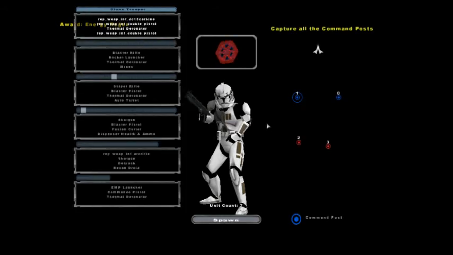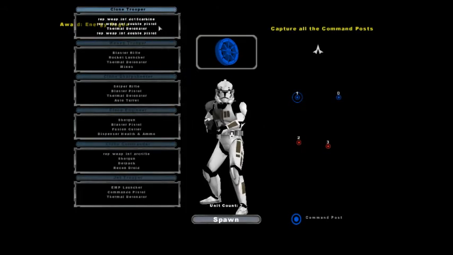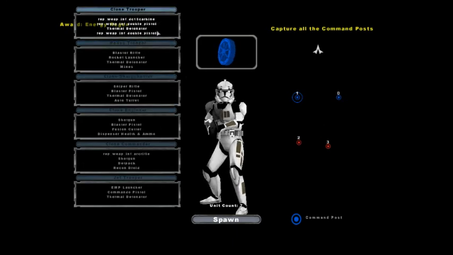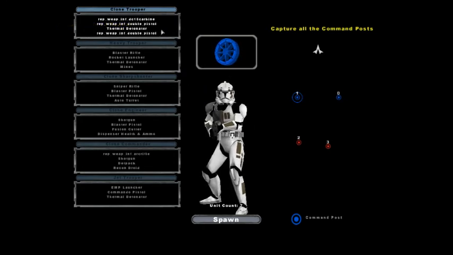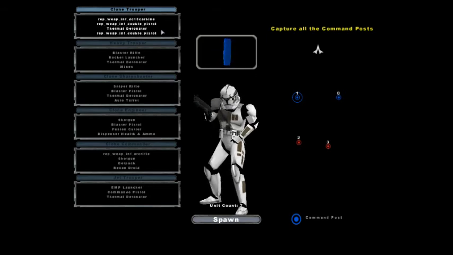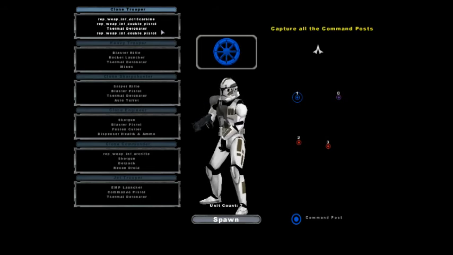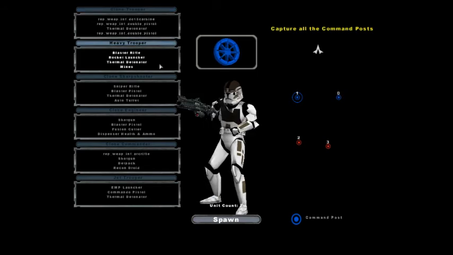Nice armor. Just cycling through, guys. Doesn't look like whoever the modder was exactly changed up everything that much. What is this guy? Republic weapon, DC-15 carbine, double pistol, thermal detonators, infantry. Double pistol? Did that say double pistol? I don't know what that means. Blaster rifle.